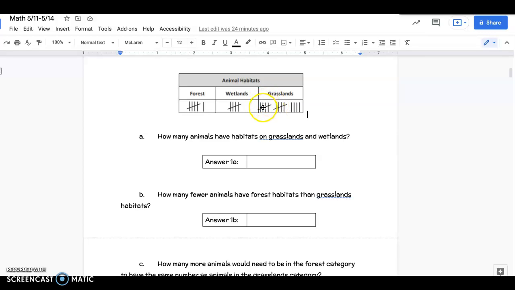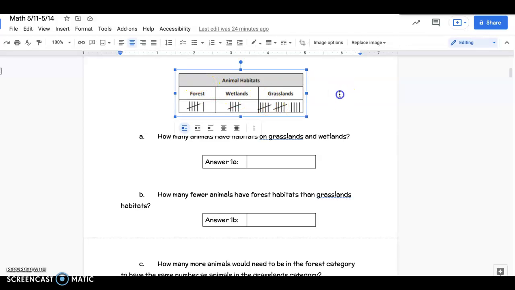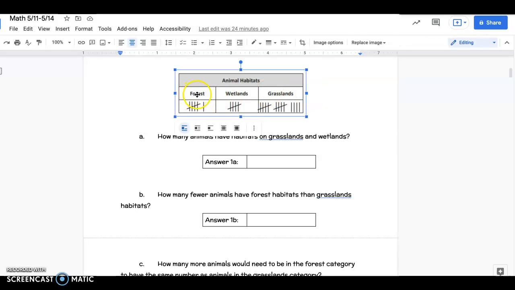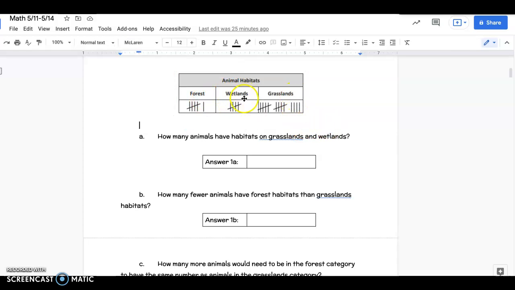So instead of having just one picture, where if somebody had to rely on the alt text they would have to listen to what the entire table is showing, I think it would be beneficial to have forests, wetlands, and grasslands all separated so that they only had to click on the ones that they were using at that time. I could also just crop the picture and put the two categories that they were using right next to it.